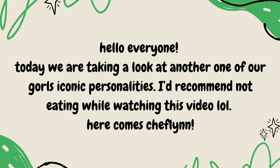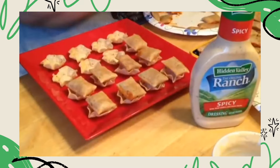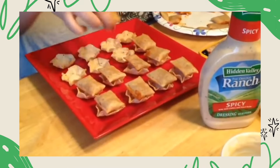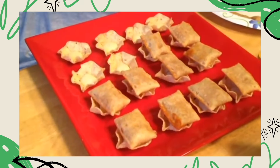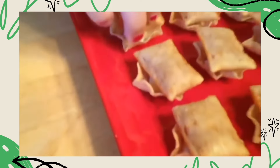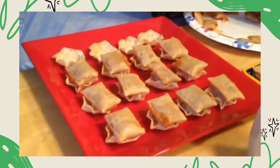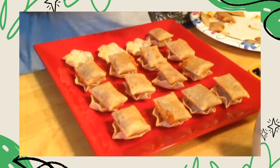Here comes Chef Lynn. Cook with me videos have been highly requested. I'm lazy. I'm not a cook — I say this in every video. I don't like cooking. I'm just a messy broad in the kitchen. So this is one of the things I like to make. It's not healthy whatsoever, but it's a multigrain scoop chip with a dollop of spicy ranch and on top a combination pizza roll. It looks weird but it tastes so, so good. Trust me on that one.